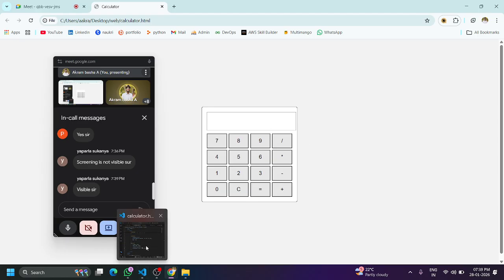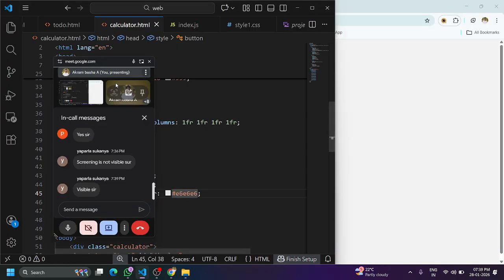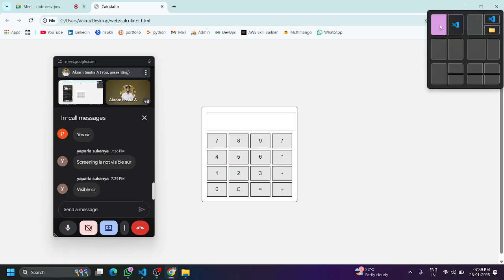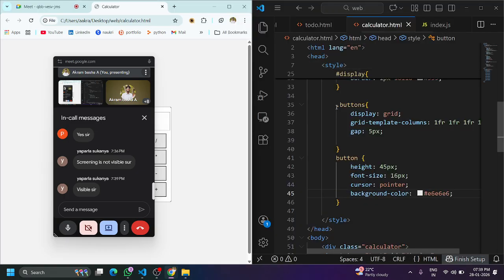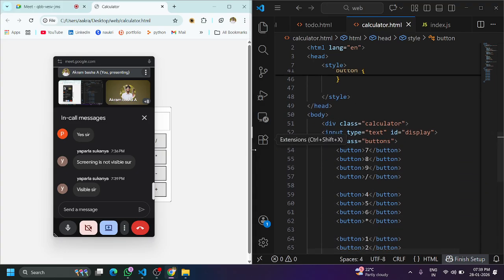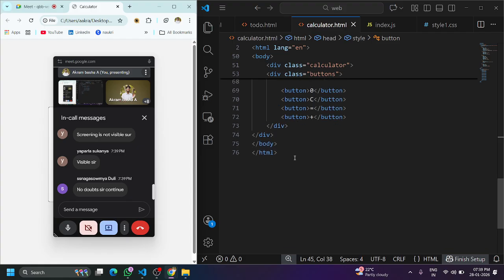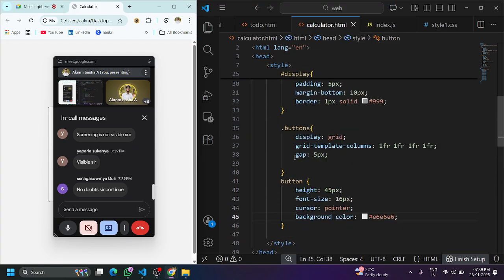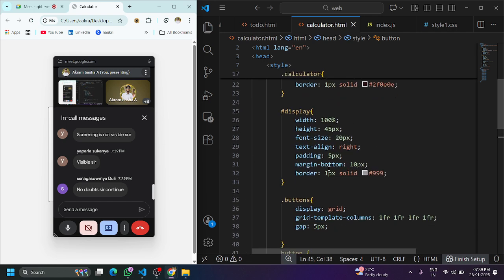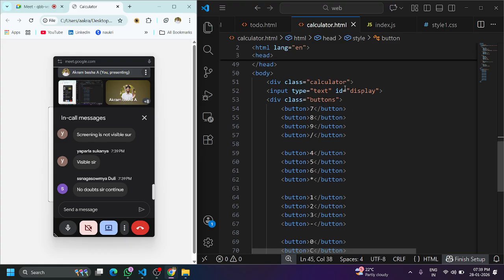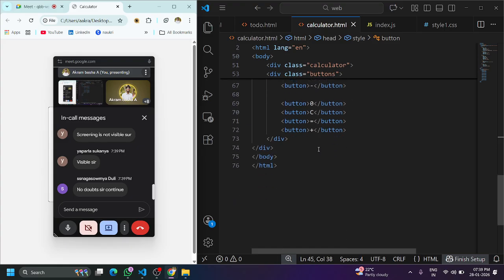Okay, let us continue the topic. Okay, now we'll be applying some script to the calculator as we are done with all the CSS part and HTML part.